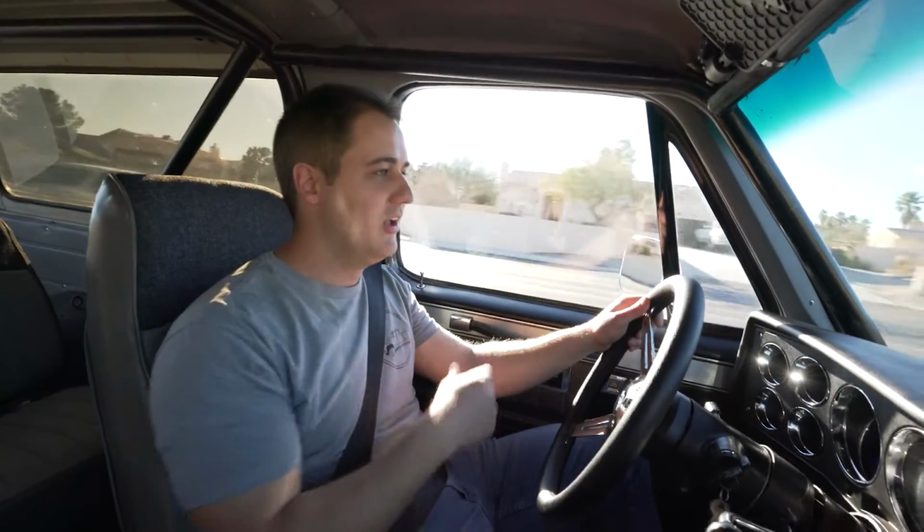You know, it might benefit from, and maybe we'll do this before we pick the winner, a little more sound deadening on the firewall. You can hear the IAC in that LS open up, and I think that's a little bit of an annoying noise. However, the truck is airtight. We're not getting any whistle from the vent windows, which is one of those things that I swear every truck we do, our vent windows whistle, and we always put a nickel or a quarter in there. Nice not to have any whistling vent windows, but yeah, it drives straight down the road, super comfortable.